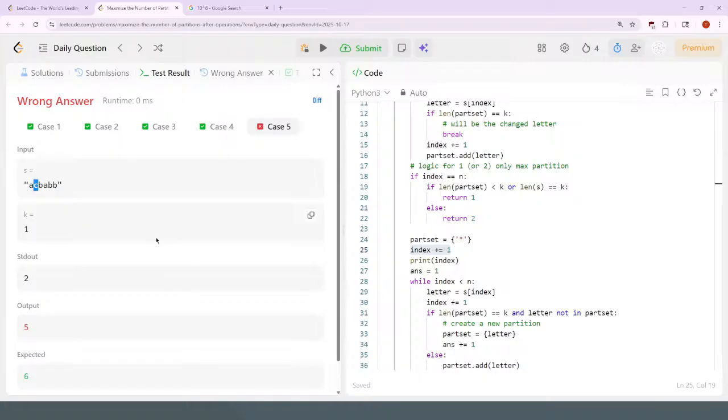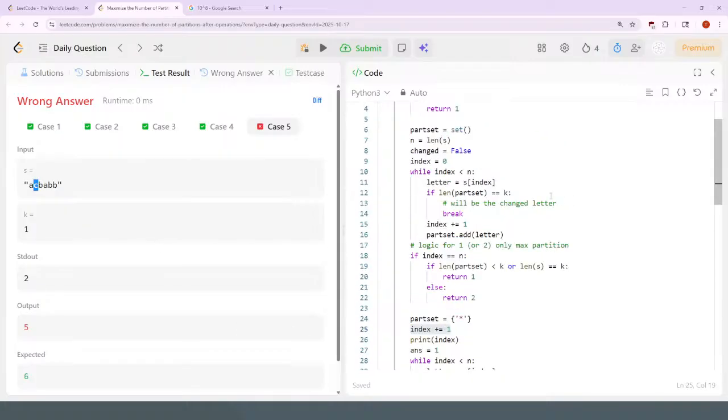If k equals 1, so it should be changing like this b. In which case it gets to 6 rather than 5. So the greedy approach might just not be correct.